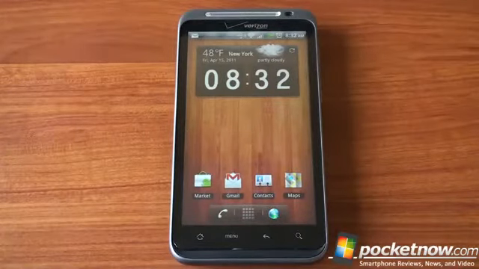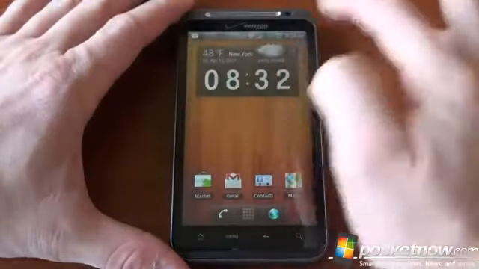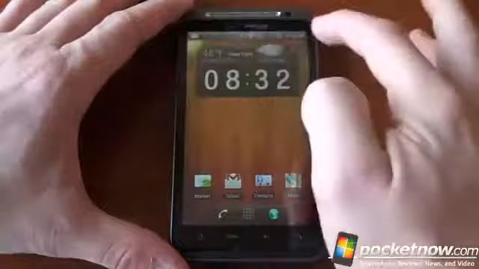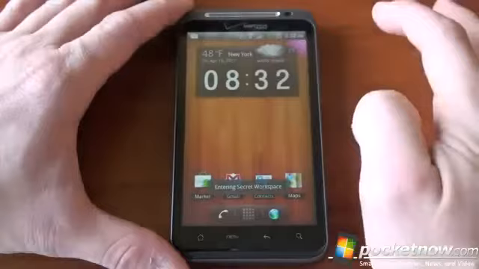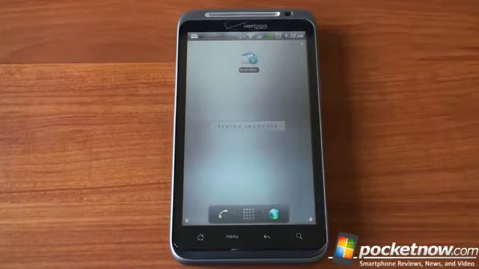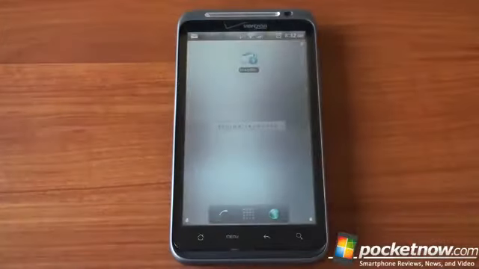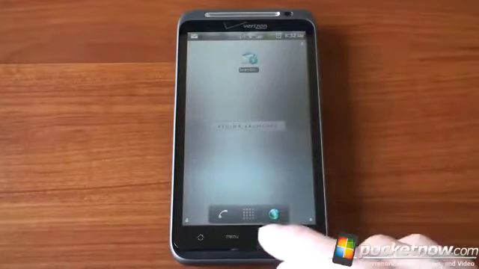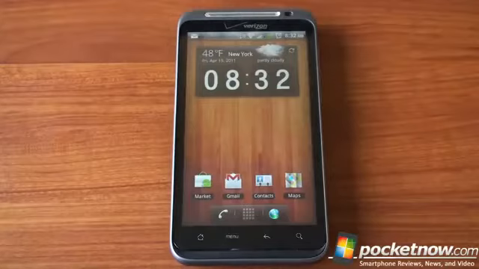Another cool thing that you can do here is access a secret home screen, and you have to get the password right, and I think it's tap here and tap there. Let's see if that works. Sometimes you got to do it a little bit faster in order for it to work. There it says entering secret workspace. So this is a workspace that isn't available unless you know the password. Kind of a cool concept. Not sure many people are going to use it. I mean, what are you going to try to hide on your home screens? But anyhow, this gives you a whole new set of home screens that you can only get to if you know the password. So let's go back to the regular workspace, and it says exiting secret workspace.